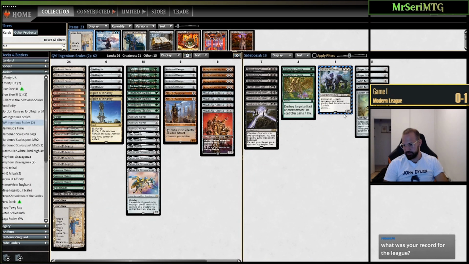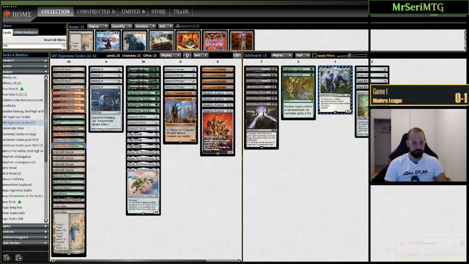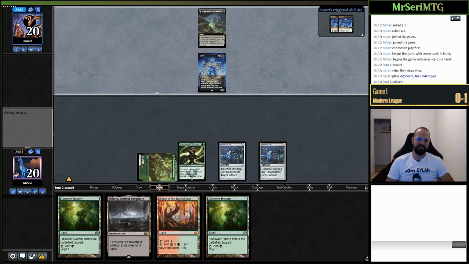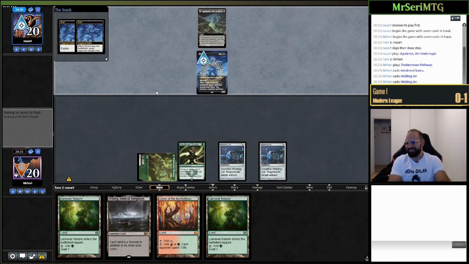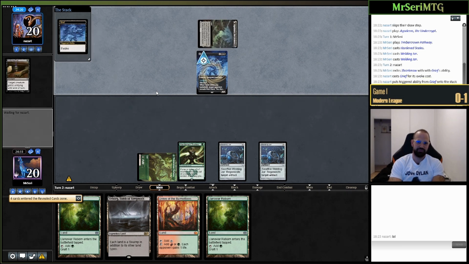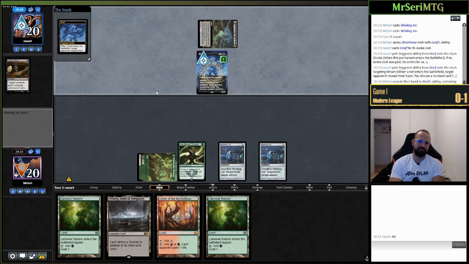What was your record for the league? I'm 3-1. I lost to the Reanimator deck. So I want to have this. Nice, griefed. Nice. I mean, they can get it back, but it's still a 3-2. You know what I mean? Oh, now a 4-3, I guess.